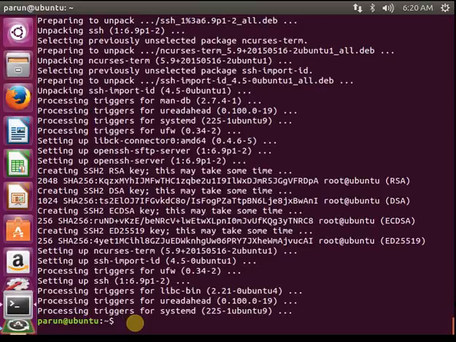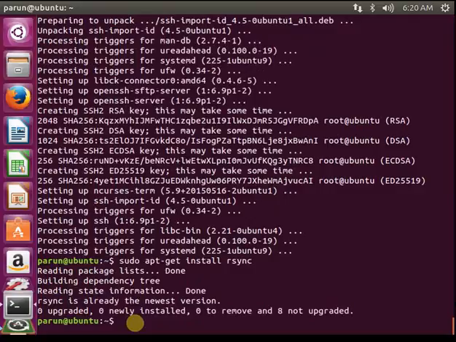So this SSH we have to sync with our Java. So what I have to do is use RSYNC, which helps in synchronizing my SSH with Java. So now it is successfully installed. You can see the reading state information is done, and it is already the newest version because it comes with my Java. I'm just checking whether I have a version installed in this.